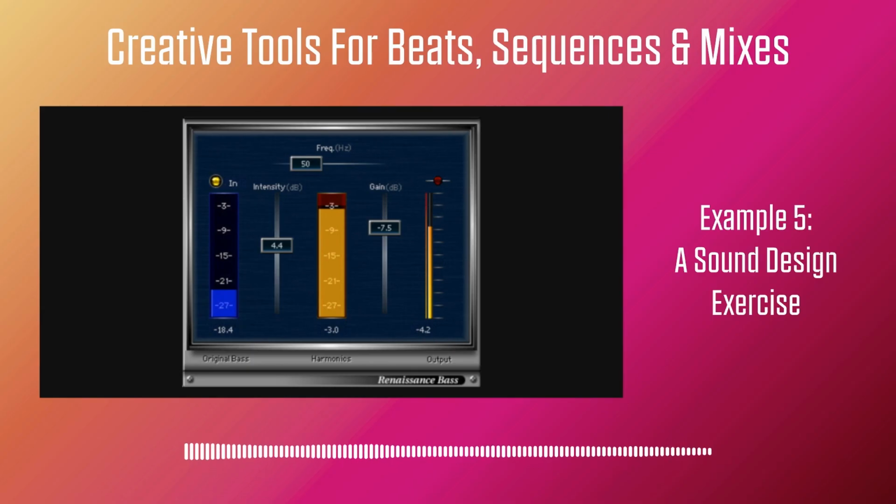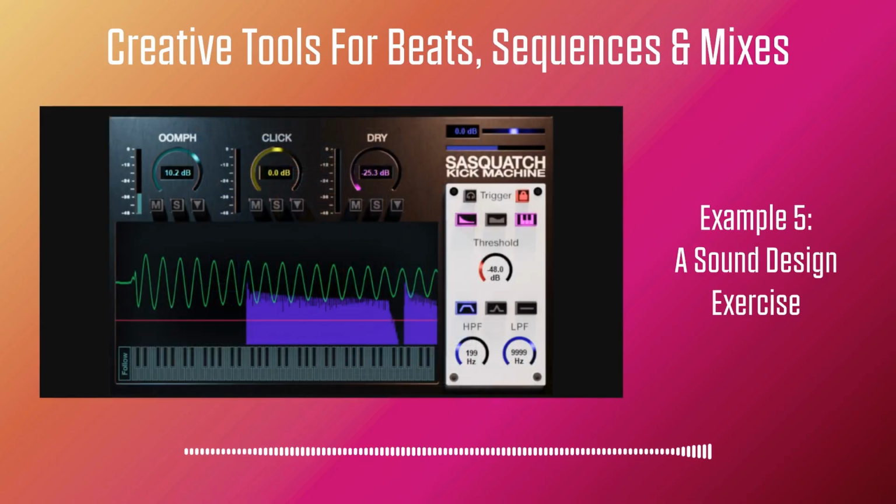Enter one of my favorite kick and bass processors, the mighty Sasquatch 2 by Boz Digital. Sasquatch splits the sound into two distinct sections, the attack portion, which is referred to as the click, and the body, which is teasingly referred to as the oomph, with each section affording further shaping and modulating tools. I selected a sine shape to modulate a 50 to 330 Hz range with a sustain of around 475 milliseconds for the oomph or body.